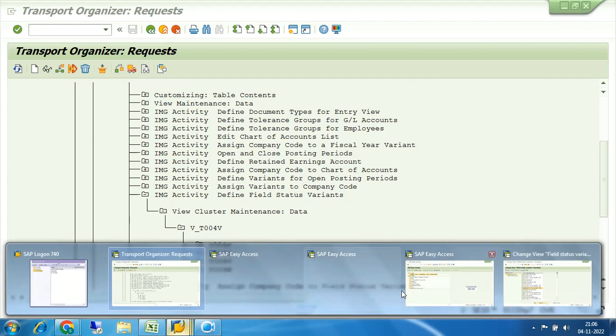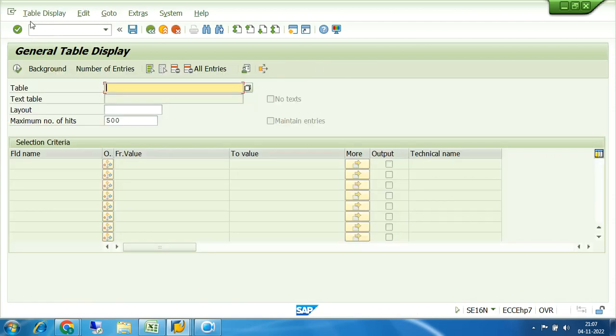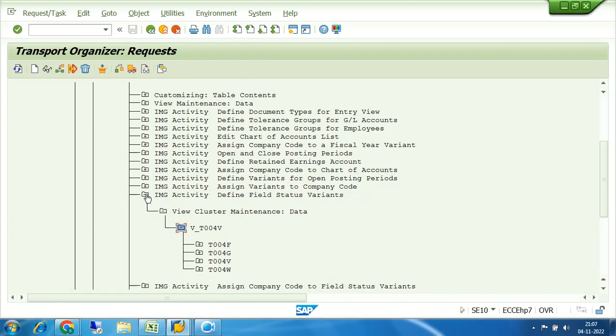Once I find the table name, for viewing the table, the transaction code is SE16N. These things are actually not there in the study material, but I am in the very primary stage, so table knowledge is very much required. I will give you some examples of tables where things are saved. Click on SE16N. So what is the table name? T004. How do we know? Because we just enlarged the nodes, and here the table name is coming, T004.